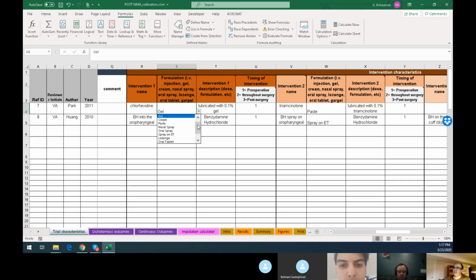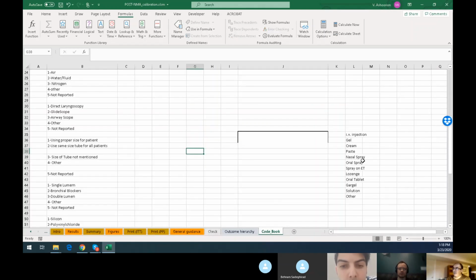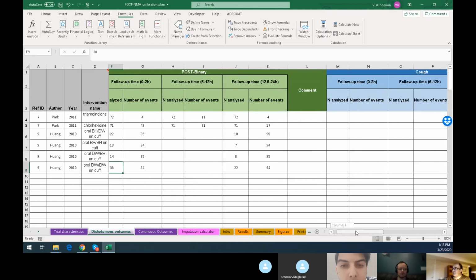We add as many formulations as we found in this study, but if you find anything that is not on the list, please add a comment or ask us to add the formulation that is not included on this list, because the codebook, which is the last sheet, has been locked, and to avoid any change, you cannot change anything on this sheet. So please ask us or add a comment for reporting any formulation that is not on the list.